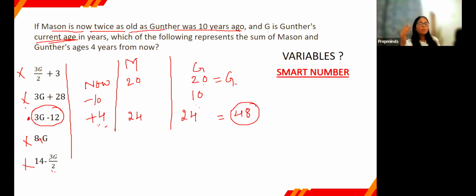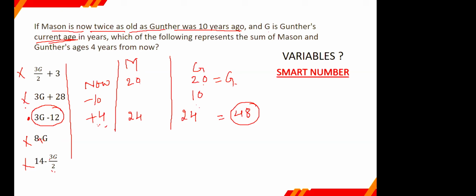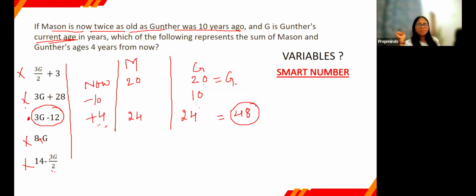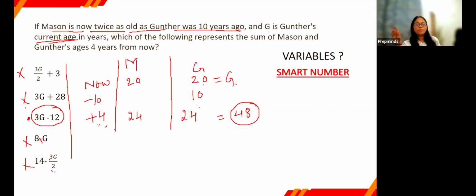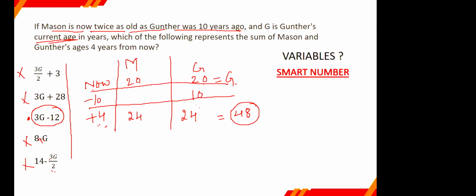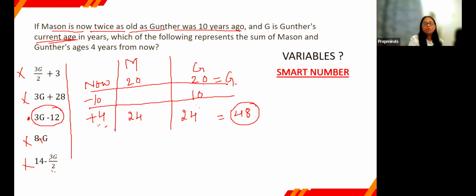Now, can you tell me the two important learning outcomes from this question? One is to use the answer choices, substitute the values and pick the smart number. And the second? Decide on which variable to have the smart number, and at the same time use the right table. We have organized the information here, something like a table, and here we have the timeline. So hope this is clear.